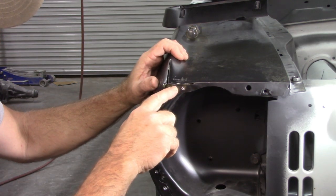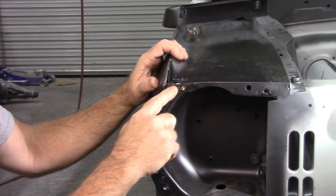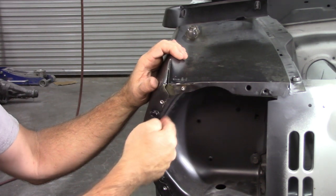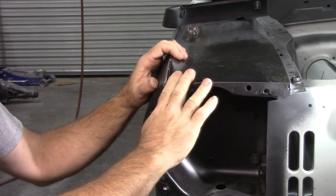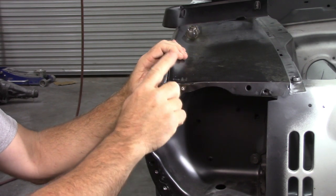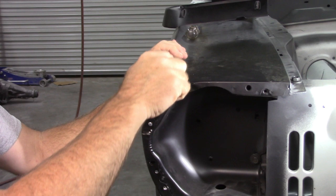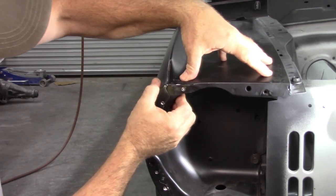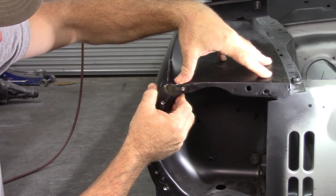What I did is I cut through this top edge right here, and by doing that I could cut away some of the material from the inner structure, and that way I can manipulate this down. So that has happened. I've taken a body hammer and tapped down this top corner right here, and now that is much, much better.